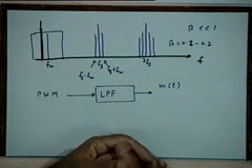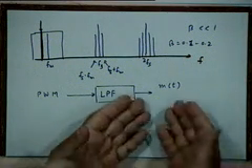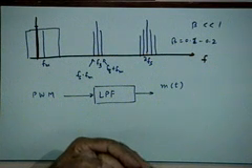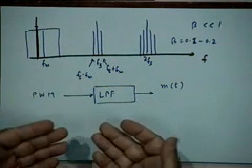Why are you passing it? What is the need of it? All I am saying is let it come. Eventually, I can always remove a DC component by putting a coupling capacitor at the output. So let the DC component come. It will come if you have a low pass filter; the DC component will pass through that. It doesn't matter. It doesn't do any harm to us. That's all I'm saying.